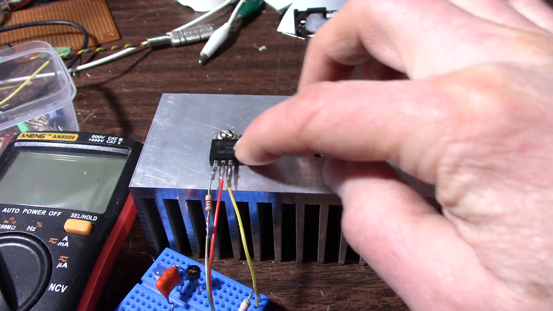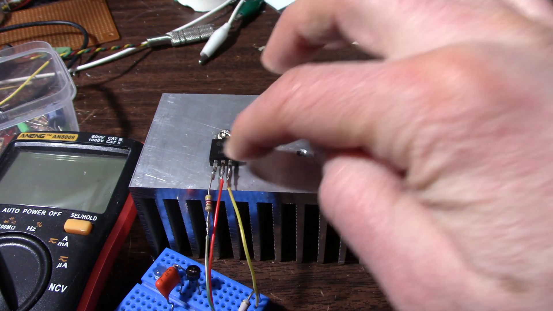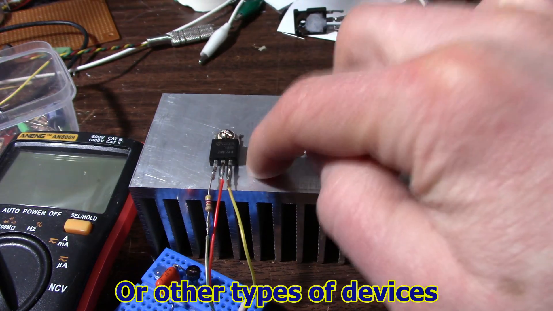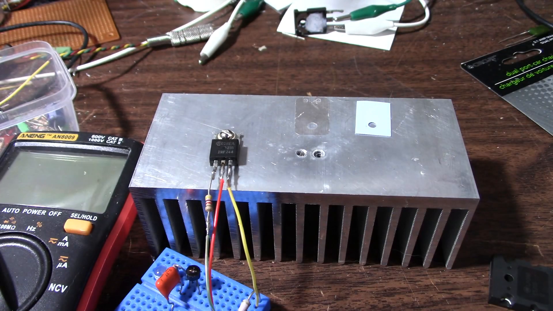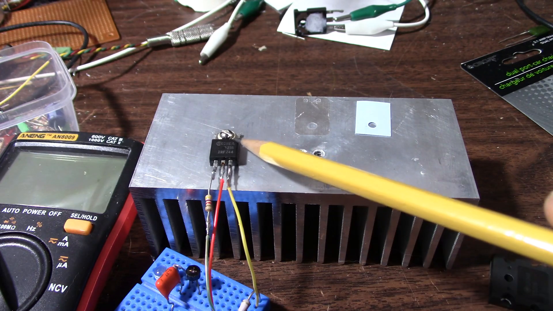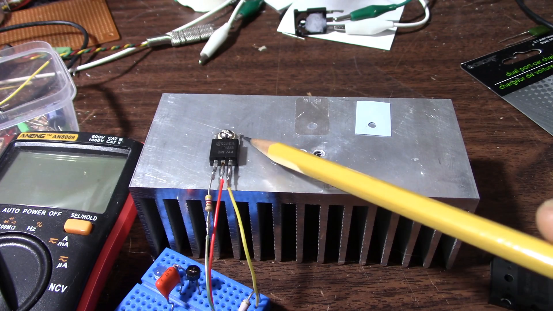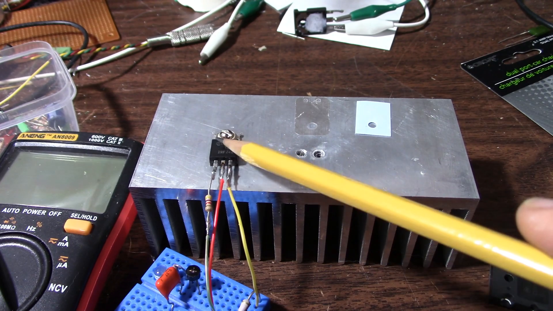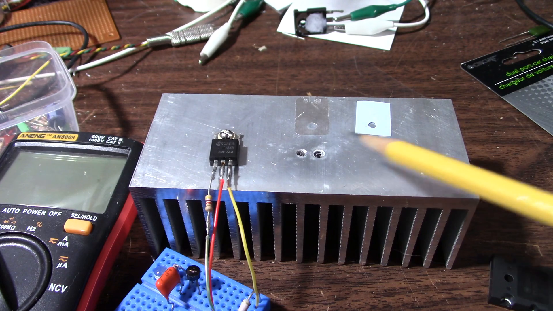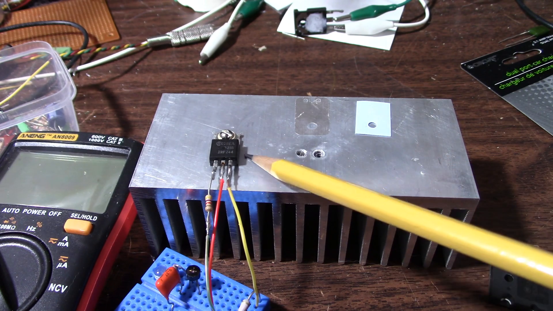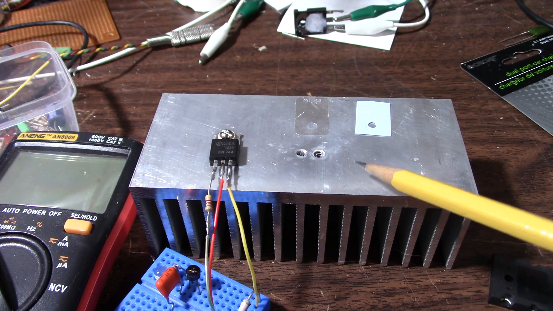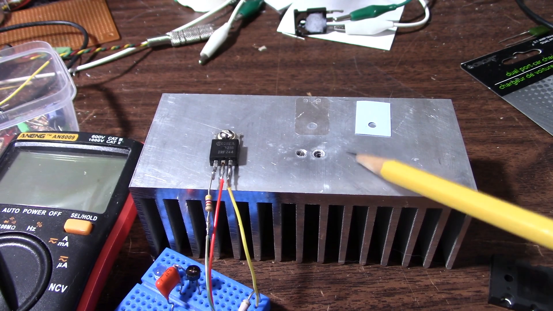These are used between the heat sink and transistor to electrically isolate the transistor from the heat sink, because in many cases we'll have different voltages on the tabs, like an audio amplifier. One tab could be the positive rail, the other tab could be the negative rail, and if you just directly attach the transistors to the heat sink you're going to short out the power supply.